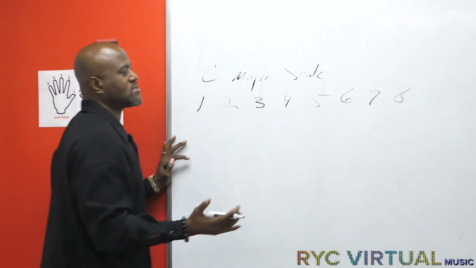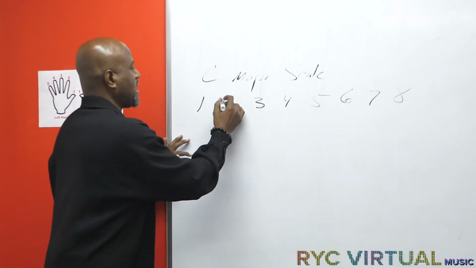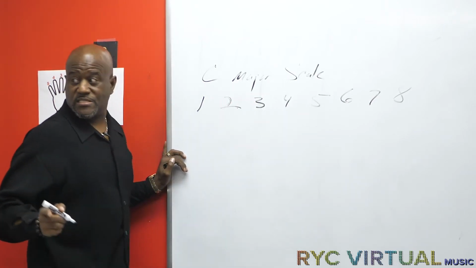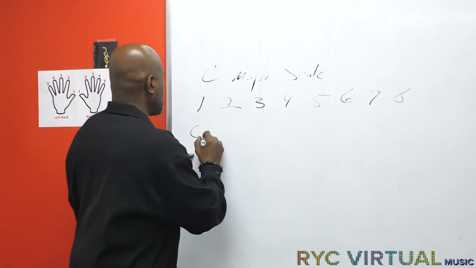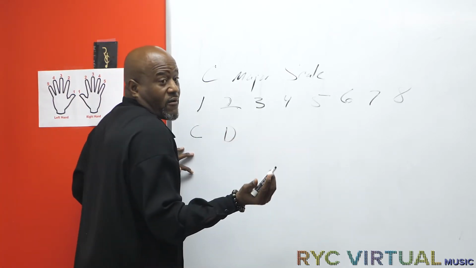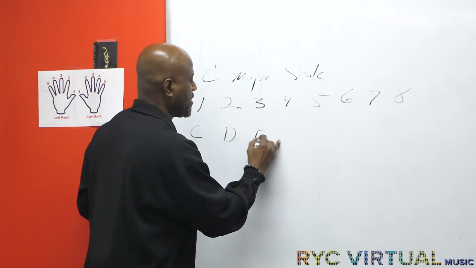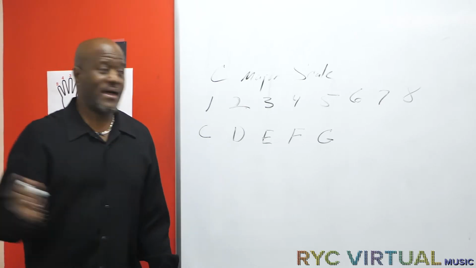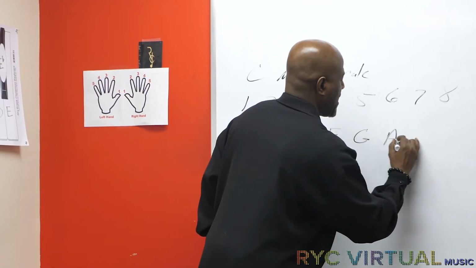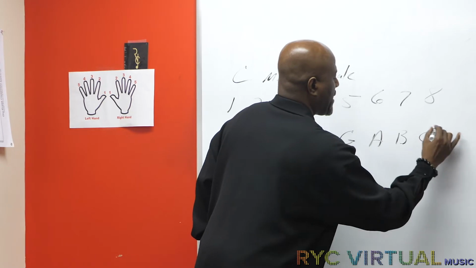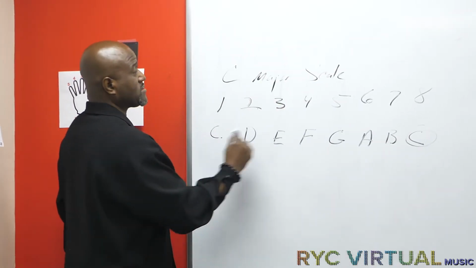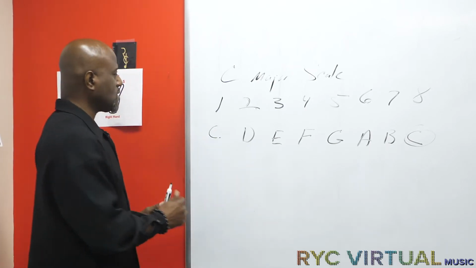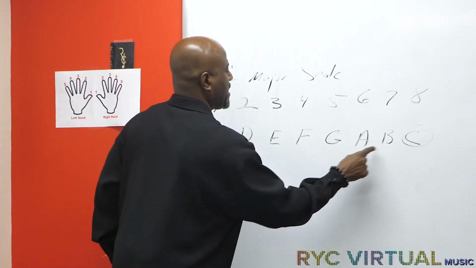You said, well, Mr. Harris, you just said that there were 12 notes. But in a scale, there are 8 notes. All right? And so with the C scale, we're going to play the C, the D. You already know this. What's the next alphabet? E, right. F, right. G. And once we get to G, we say we go back to what? Right. A, B, and we're right back at C. All right? So really there are 7 notes in the scale because the 8th note actually repeats itself as the same thing as C. So we got C, D, E, F, G, A, B, C.